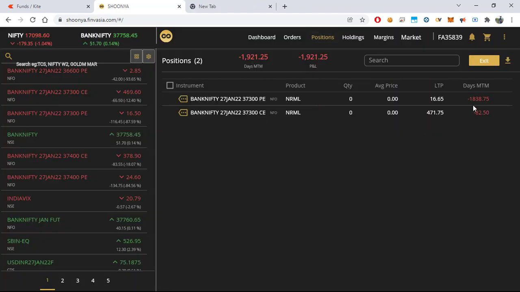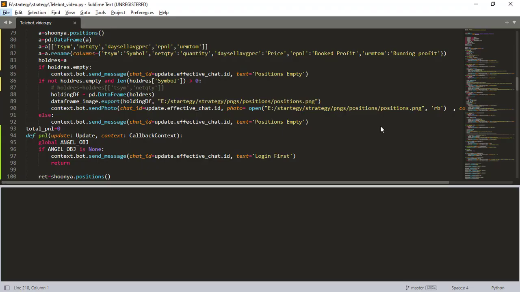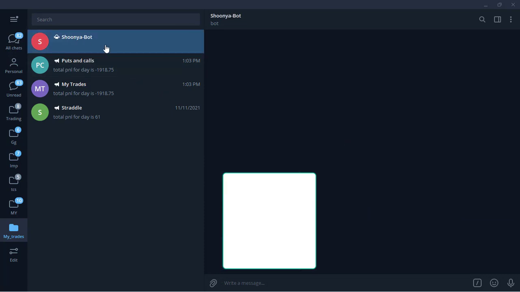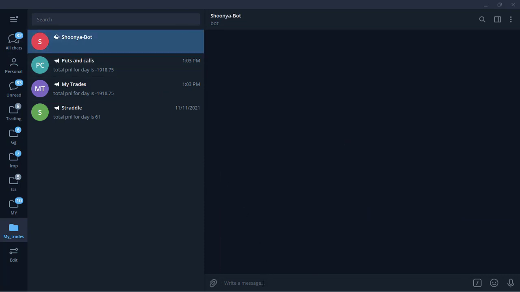In positions, if you see, there are two positions, one with a loss of 1838 and the other with a loss of around 90 rupees. Let's see if we can get those exact details from Telegram. Okay, this has started now. Let me go to the bot that I created in Telegram, and first I'll type start.